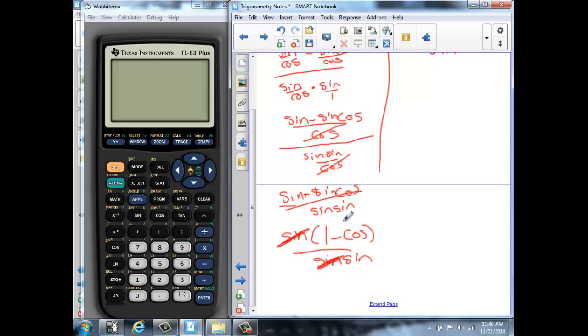Okay, so a couple of thoughts here. Why do you want to start with the harder looking side? Because it's more likely that it'll equal the other side and you don't have to do anything on it. It's more likely that it will cancel by simplifying, as Amy said there. So it may sound counterintuitive to work on the more difficult side, but ideally something will cancel and it'll turn into the easier side.